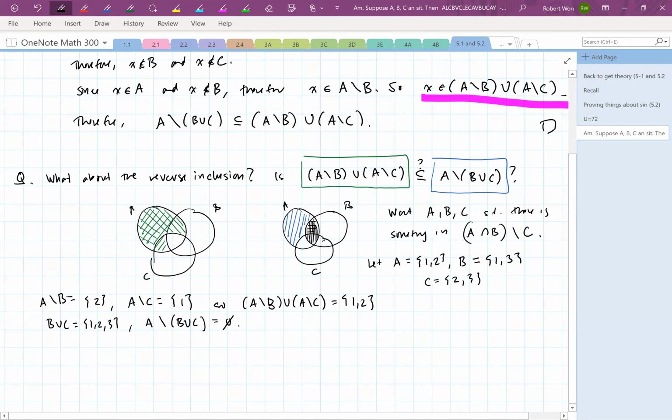So certainly 1, 2 is not a subset of the empty set because the only subset of the empty set is the empty set itself. Okay, so that's how you show that one set is not a subset of another set. Let me tell you how to prove that two sets are equal.